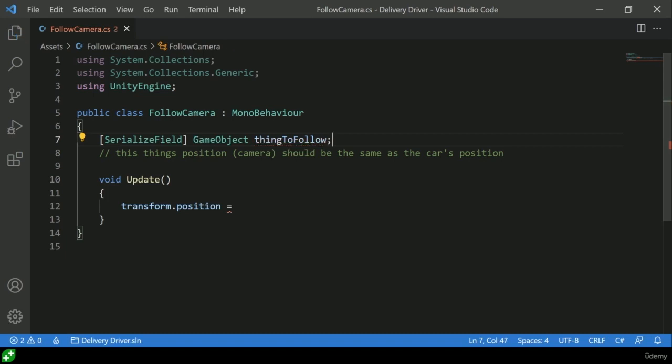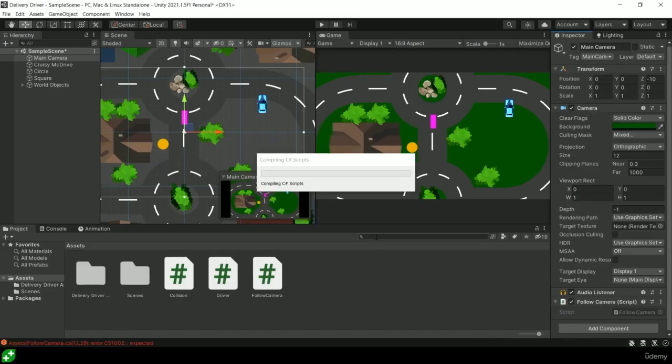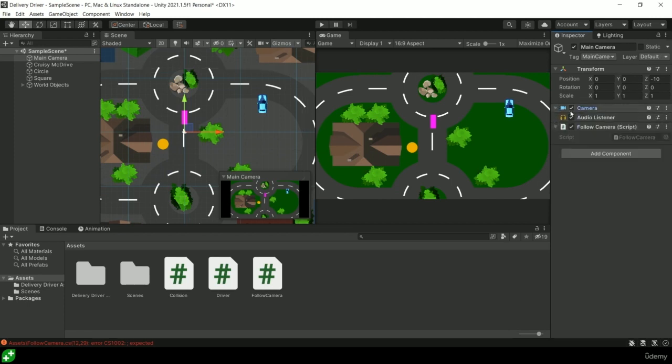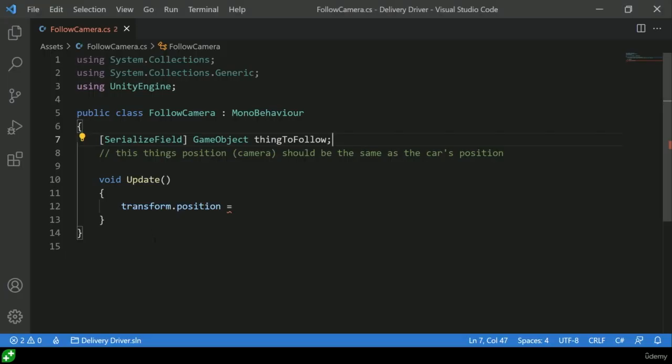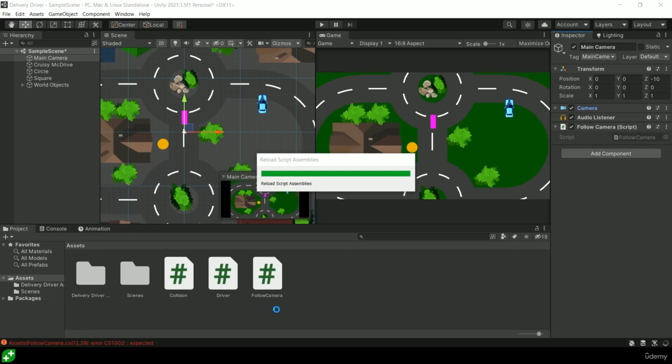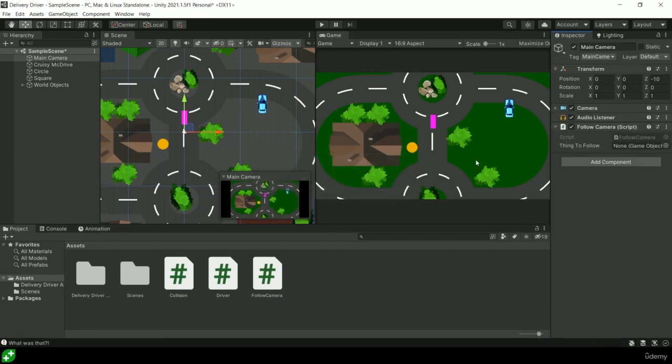Now, if I save that, jump back over into Unity, look at where we've got our follow camera script, and I'll just roll up a couple of these other components so they're not getting in the way, just camera. And you can see on our follow camera script, if I saved over here, did I save? So Unity's not happy with me because I was halfway through writing a line and then I sidetracked to tell you some theory. So I'm just going to comment out that line that I was halfway through writing, and Unity, I think, will calm down. They're like, okay, cool, Rick. Yes, now I'll let you do what you're trying to do.